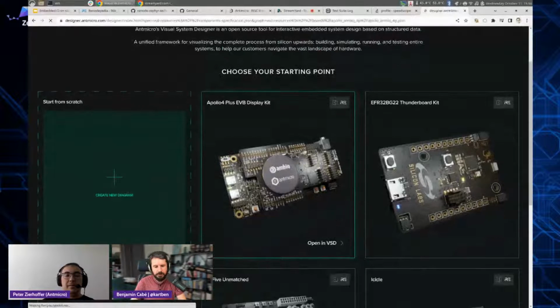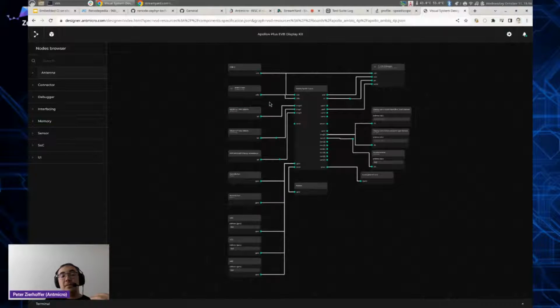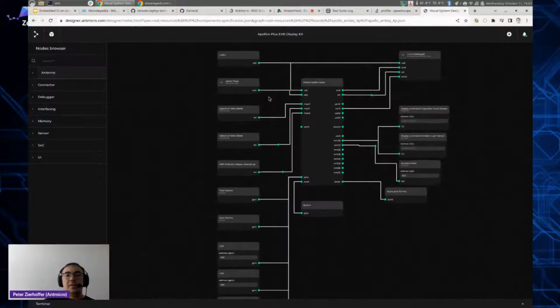I should also mention Visual System Designer that allows you to somewhat graphically design a system. The idea is, I hope I will be able to show it right now. So this is Visual System Designer, and if you enter a specific board, you can try to modify it. Unfortunately... and then we would like it to be able to also generate a Zephyr configuration for the board that you create, Renode configuration for the simulation purposes, and do a lot of custom prototyping in this kind of system.